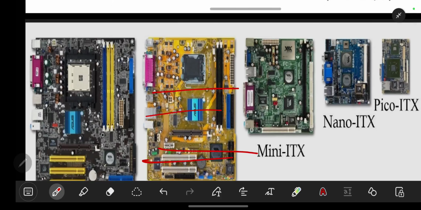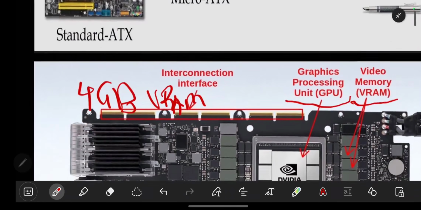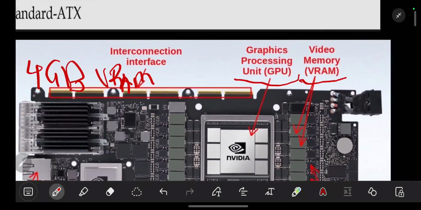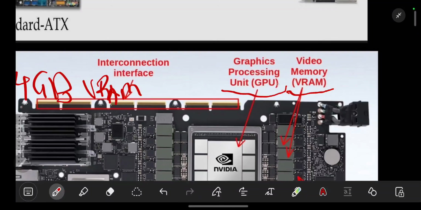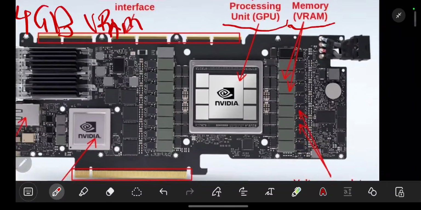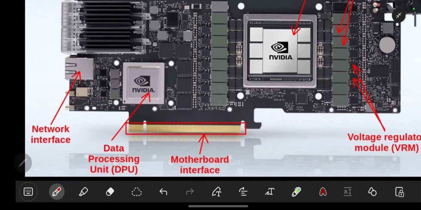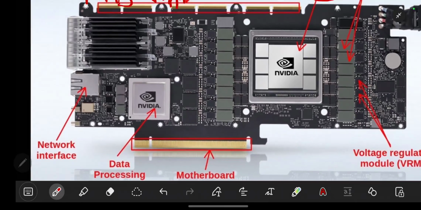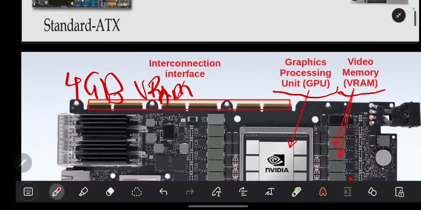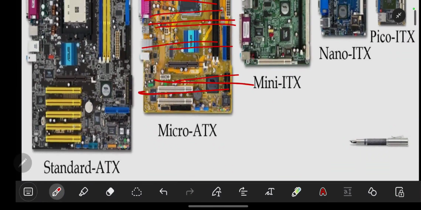So the motherboard is made up of the CPU and memory, such as RAM, among other things. So we might have different things, the memory, we might have the graphics processing unit. Anything that has to do with the CPU as well as the memory is stored on the motherboard like that. It is the circuit board that connects all the components and allows communication.